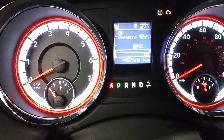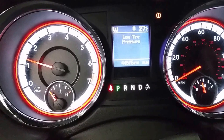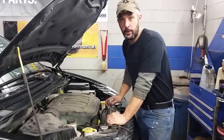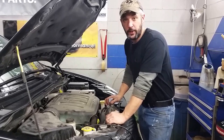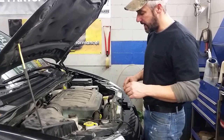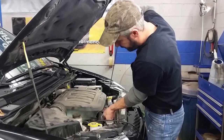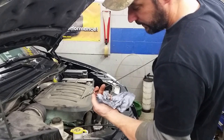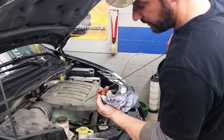Now that we're inside the vehicle, go ahead and use your menu options to display the oil pressure, and then start the vehicle. You should immediately see an increase in oil pressure. Once that's happened, let the vehicle run for a few seconds, then go ahead and shut it off. Now that we've started the vehicle and made sure we had oil pressure, it's a good idea to come out and just have a look at the oil filter housing to make sure it's not leaking oil. Take another look underneath and make sure your drain plug is dry. Then most importantly, go ahead and check the oil level — remove the dipstick, wipe it off, make sure it's clean, reinsert it, pull it back out and check it. We want to make sure the oil is in the safe zone. In this case it's down by the S on the safe, so we're going to add just a little bit more oil to get it up to the full mark.